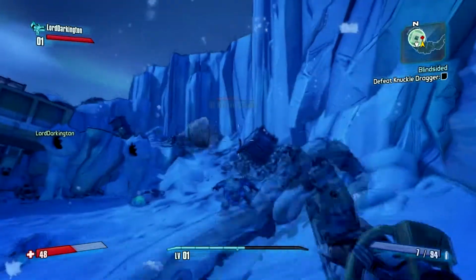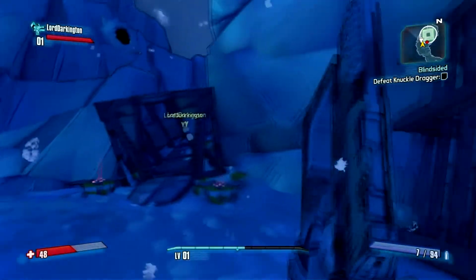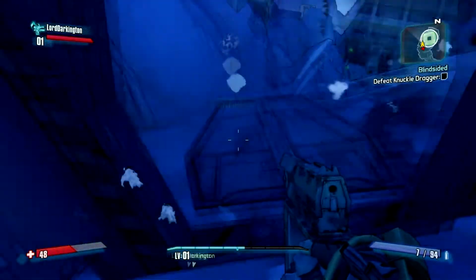Another thing to note, he's a giant monkey. So see this container? We can just hide in here and he just can't get us. Yeah, there is a cheap tactic for fighting him. You can hide in here and he can't reach you. But it's kind of cheap. It is an option.